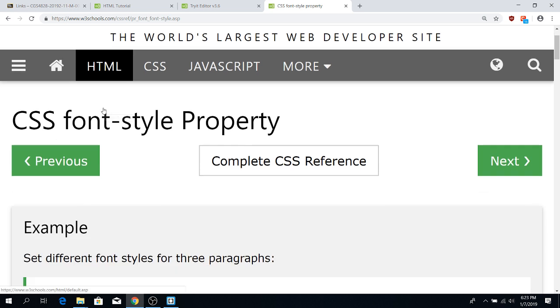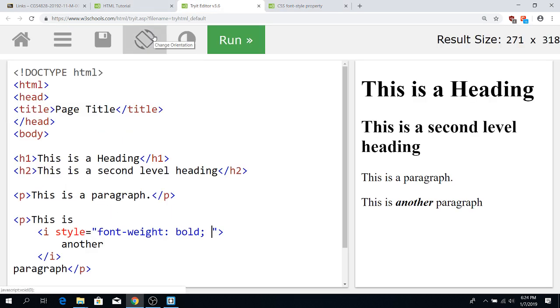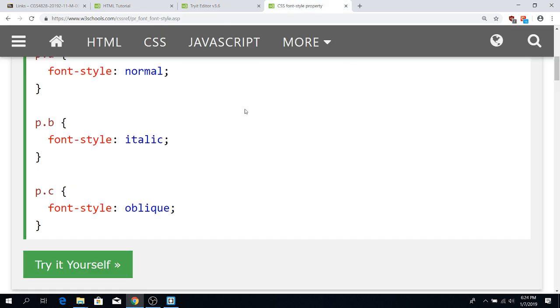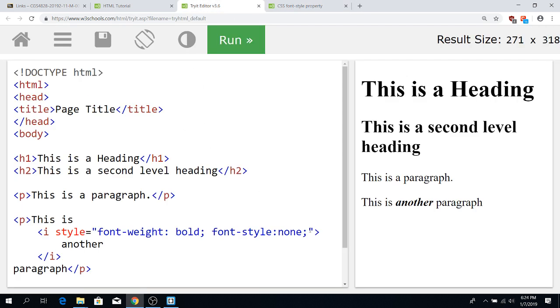I think I need to set it to none. Let's try font style none. Oh, sorry, it's normal. By the way, don't feel bad if you ever have to look up CSS properties. There's probably hundreds of them at this point. Okay.